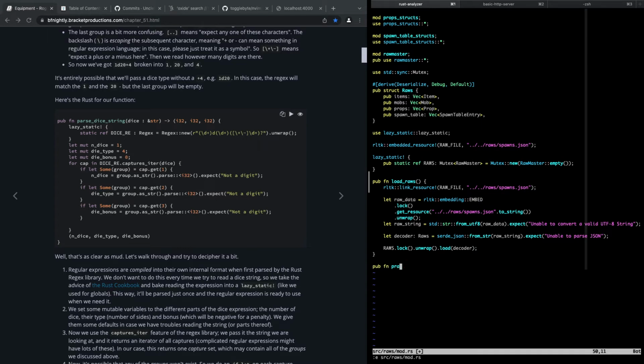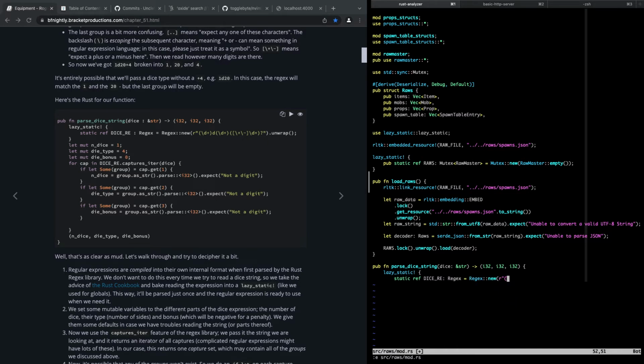Pub fn parse_dice_string, dice_str. Okay, another one of these lazy statics. Ref DICE, Regex::new.